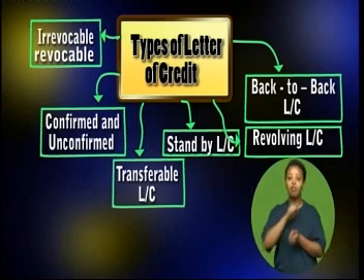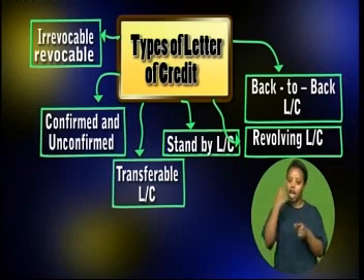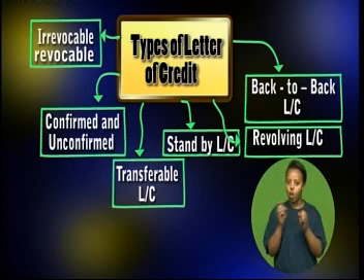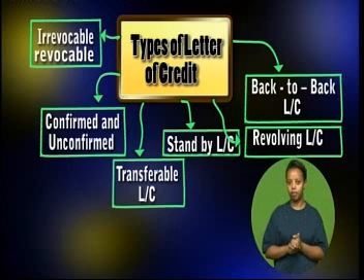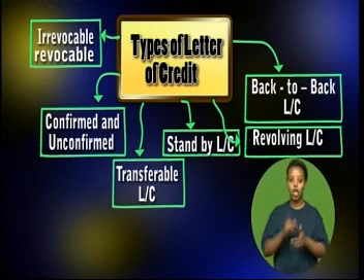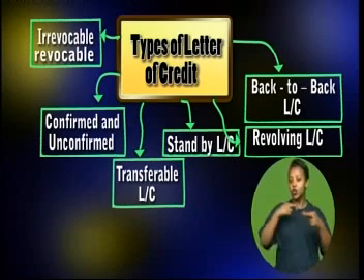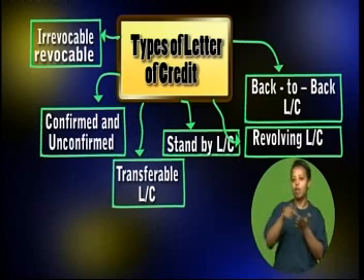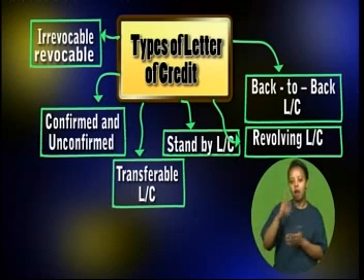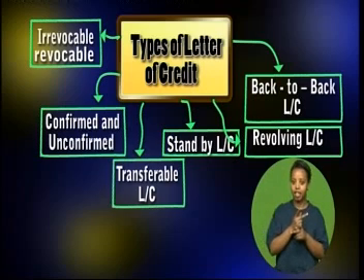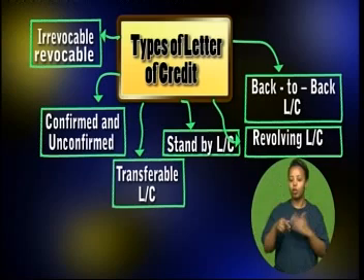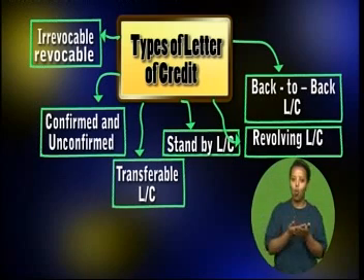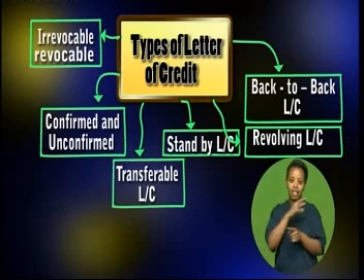An irrevocable letter of credit cannot be changed or cancelled without the consent of the beneficiary. A confirmed letter of credit relates to the receiver bank that agrees to guarantee payment even if the issuing bank fails to make it. An unconfirmed letter of credit carries the obligation of the issuing bank to honor all drawings, provided that the terms and conditions of the letter of credit have been complied with.